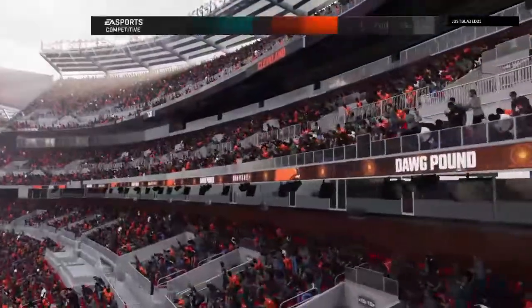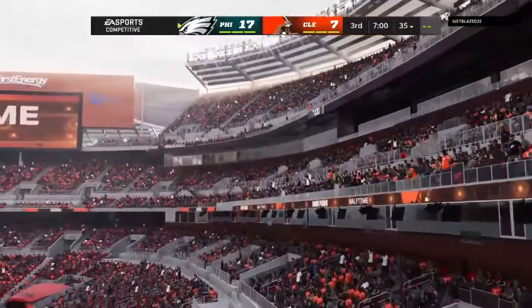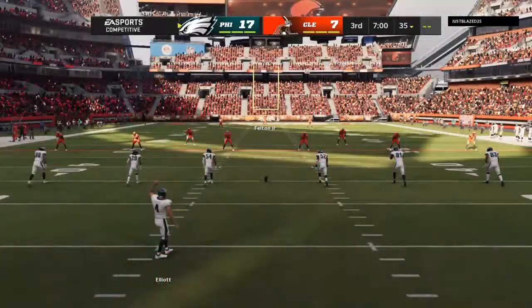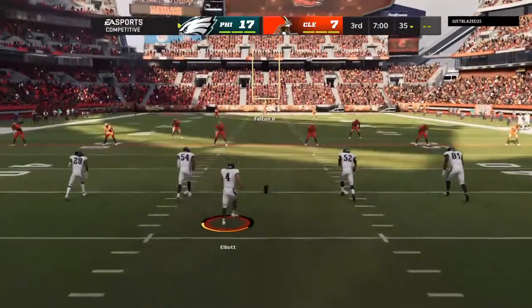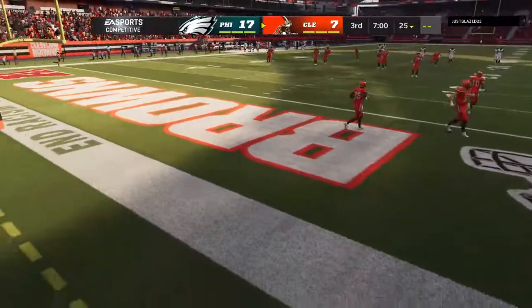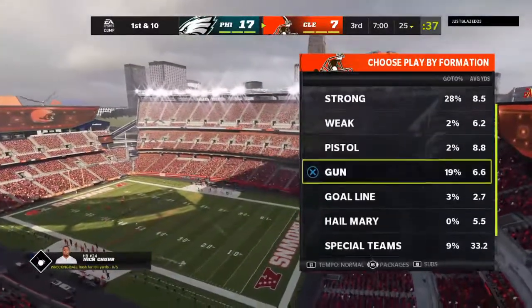Welcome back. Halftime over. We are ready for quarter number 3. Alongside Charles Davis, I'm Brandon Gordon. The Browns going to see the football first, but they trail here as we resume play on EA Sports. And that'll carry over the back line of the end zone for a touchback.